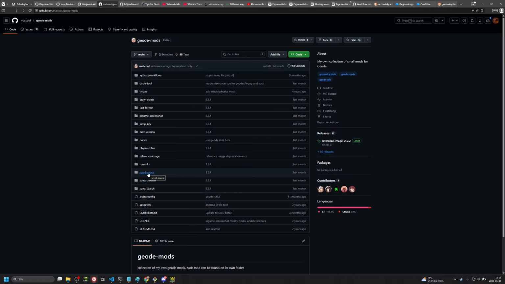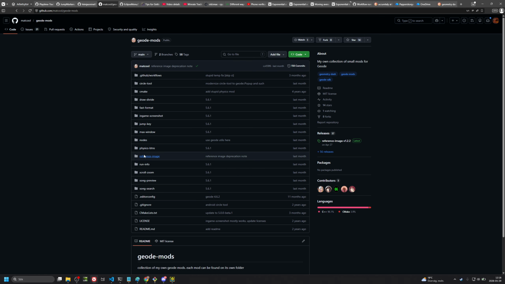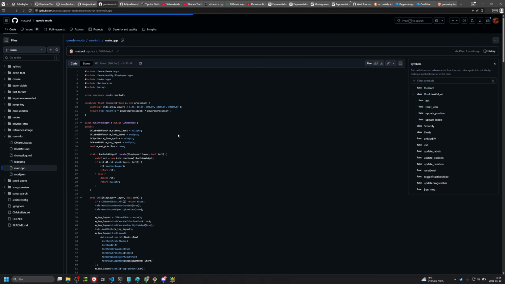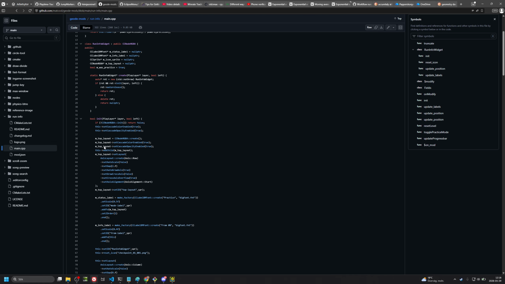Why are there so many different folders? What? What the hell? Run info. Oh, here it is. Okay. It seems to mostly just have a main.cpp. Okay, okay. This seems promising.